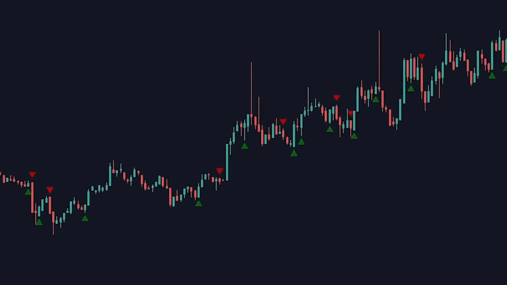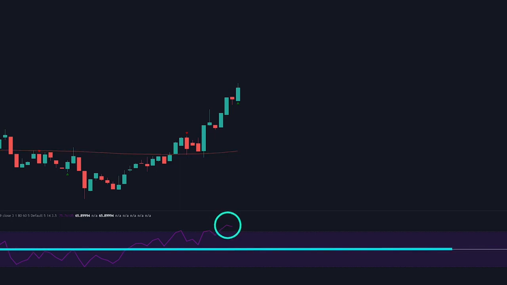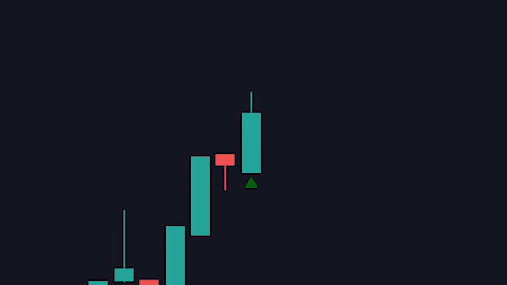So let's go over what a successful trade would look like. 1, we see the price is over the 200-day line, which implies the chart is in an uptrend, so far, so good. We then make sure the RSI line is above the 50 mark, which it is, so we're all good there. We do not need to see a bullish divergence, but if we do see one, it's a +1 and makes this trade even more bullish. Next, we look for a green arrow, which I should also mention right now, we will only enter the trade after the green arrow candle closes. I repeat, only enter after the green arrow candle closes.